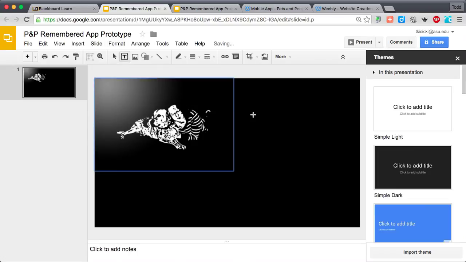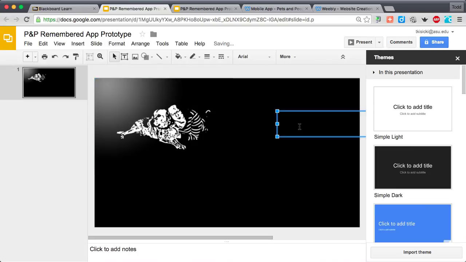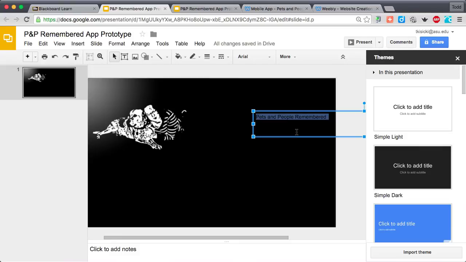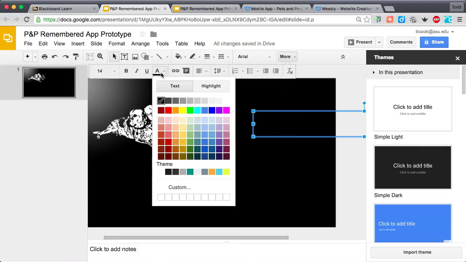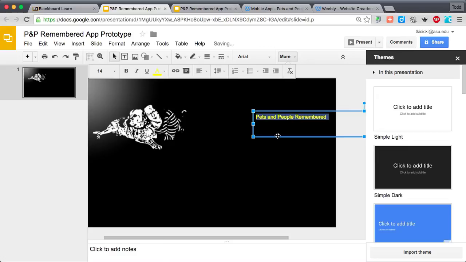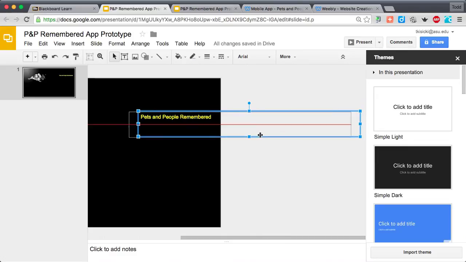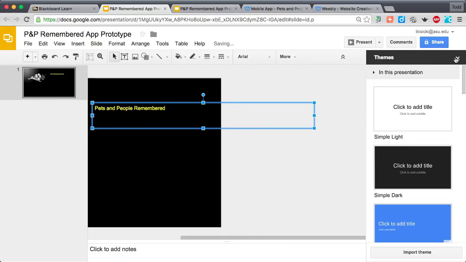Then I can add a text box here. So, pets and people remembered. Okay, now my text is black, so that's not going to show up well, so I've got to go and change my text color. Okay, that's a little small. I'm going to close out this theme here.